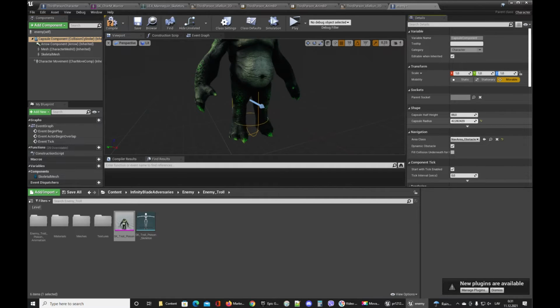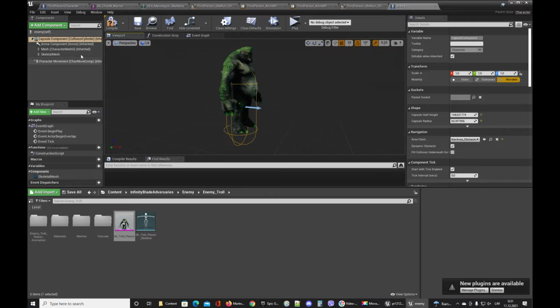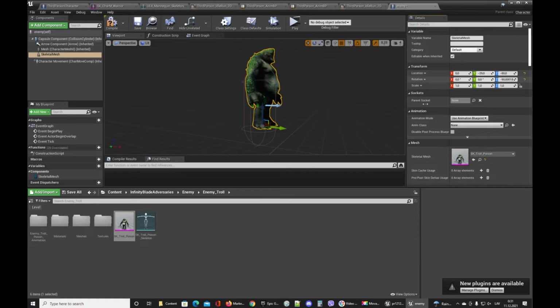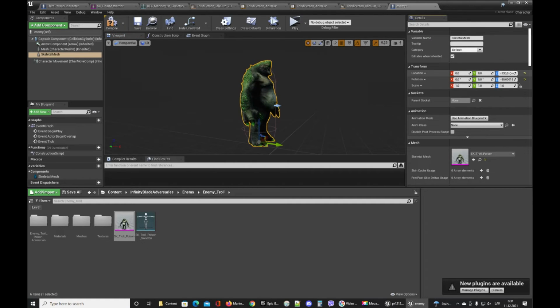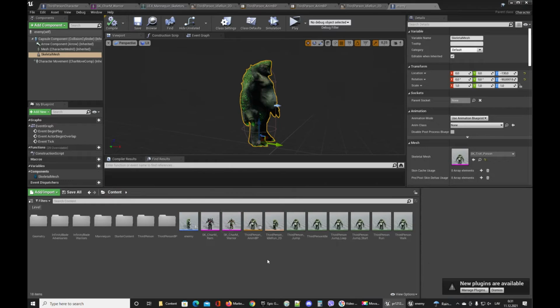So let's change the radius and the height of this capsule. It could be something like this. Okay, it looks great, and we can use a specific animation blueprint.